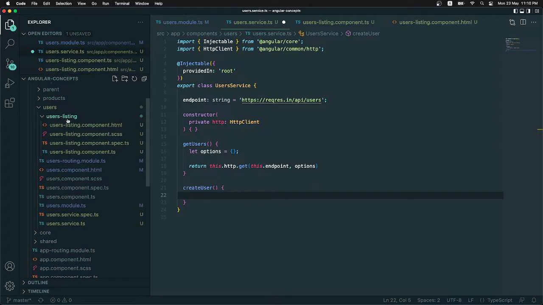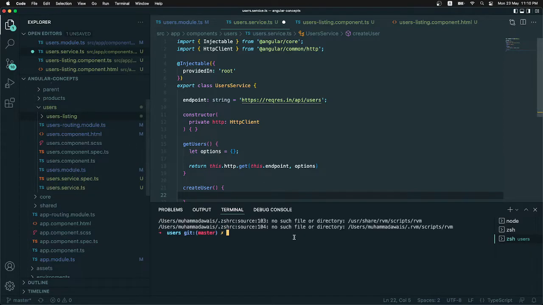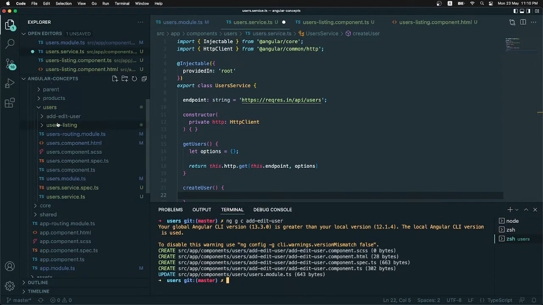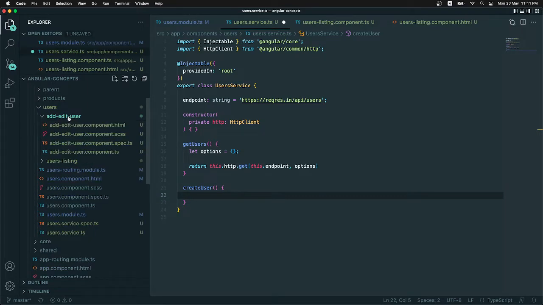As we have the users listing component, we are going to create another component, which we can call add edit user. Inside that add edit user, we are going to create a form, and inside that form we are going to consume the API for posting a new user.